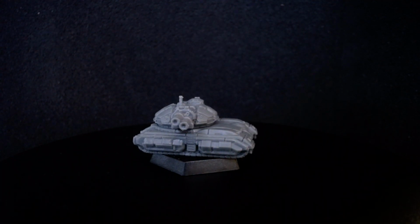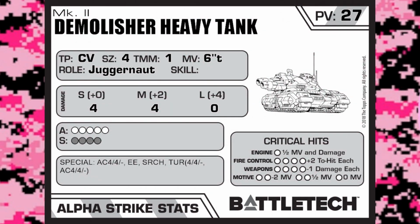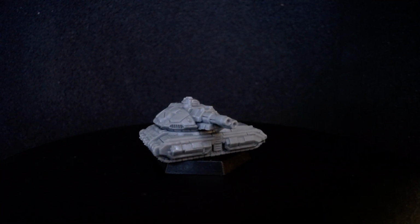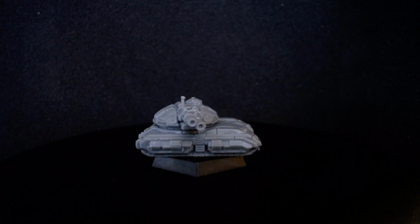So let's start off with the standard Demolisher heavy tank. It's 27 points. It's available from the Succession Wars forward. Has stats of combat vehicle, size 4, TMM 1, movement of 6 inches tracked. It's a juggernaut. Short and medium of 4, long of 0, with armor of 5, structure of 4. Specials of AC 4/4/0, environmental sealing, searchlight, turret 4/4/0, AC 4/4/0. Yeah, it's a beat stick. It's basic. It's beautiful, and a lot of people like it. So nothing really to say about it.